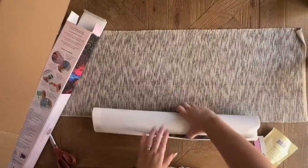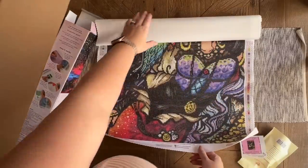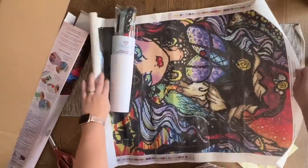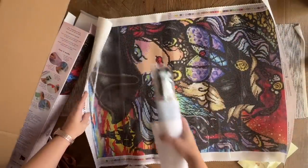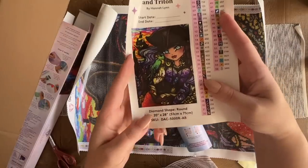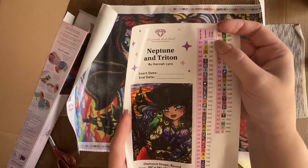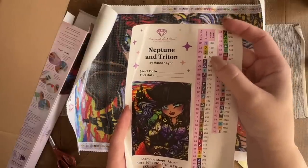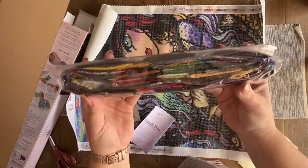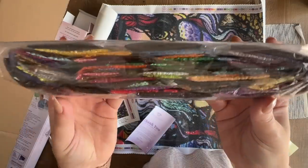Okay. Hannah Lynn, Neptune and Triton. All right, let's flip this sideways actually. There we go. She's gorgeous. So she's not too big either. So 51 by 71 centimeters, round diamonds, 56 colors. Four ABs, it looks like. And here's that color spread. Super, super, super pretty. Love that.